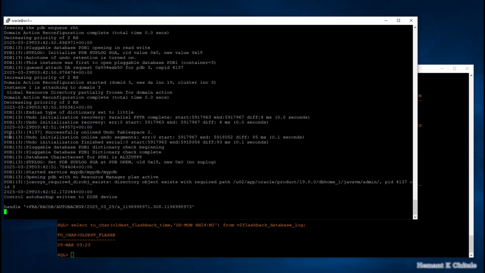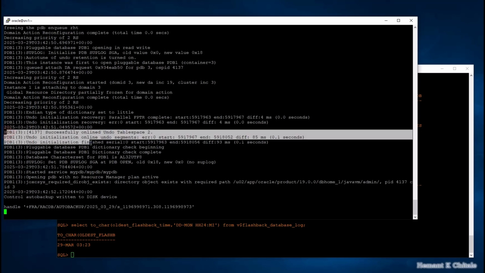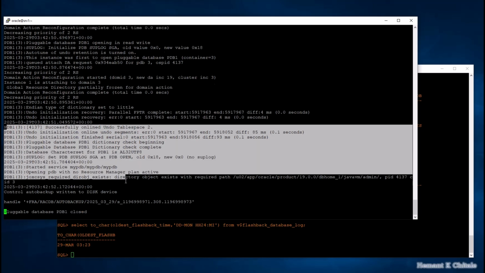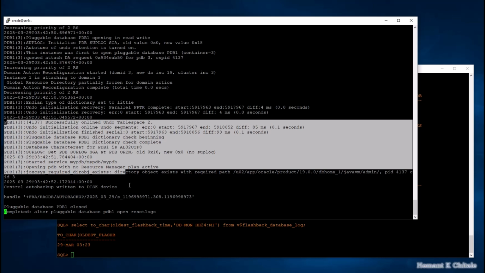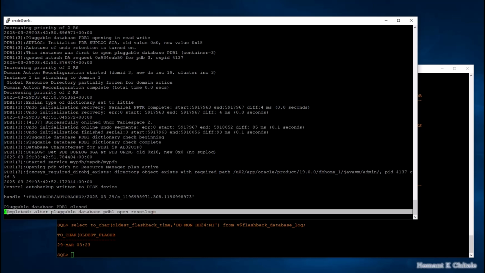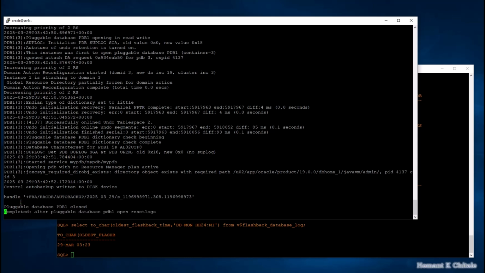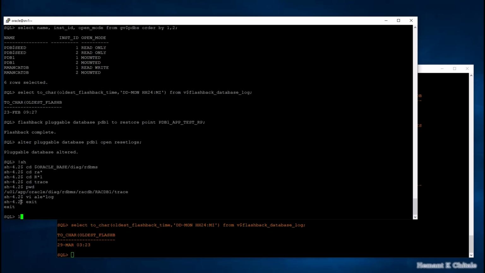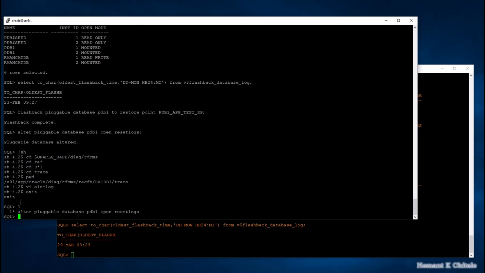So for PDB1, it is online the undo tablespace. It takes a control file backup, and finally it says yes, I have done open reset logs. So this is my last command. I'll just close it again and open it on all the instances.